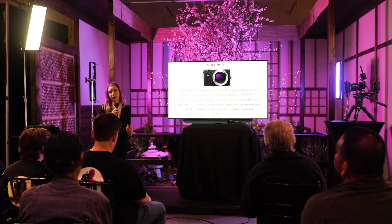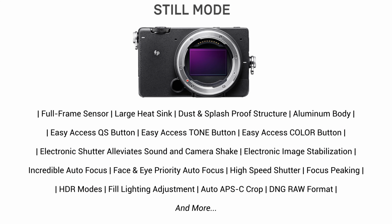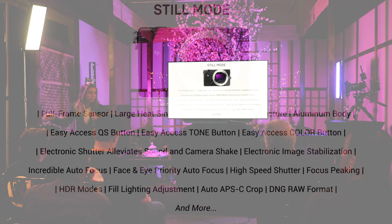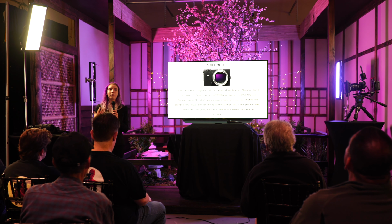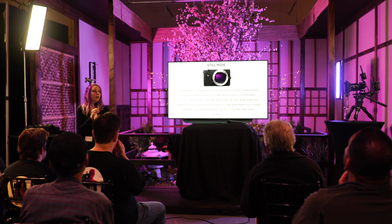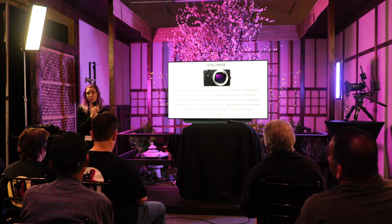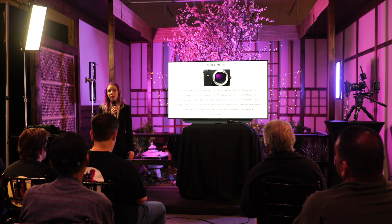So the actual body of the camera has a lot of buttons that I'm very, very happy are physical buttons and are not something you need to dig through the menu for. There's an easy quick select button that allows you to change all of your main settings right on the camera. There's also an easy access tone button and color button, which you can find right at the bottom of the FP camera screen. I really like that you have these buttons as physical buttons, again, and not having to go into the menu, because as you're shooting, you might find that some of these settings might be better adept to actually adjust on the camera and not actually in photo editing. This is especially true for situations in which you need images to come out as quickly as possible.